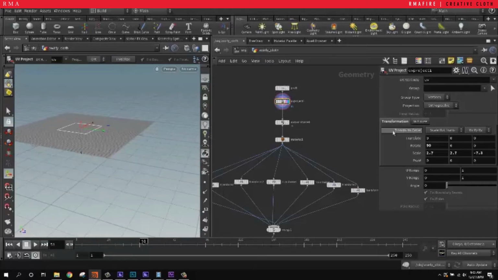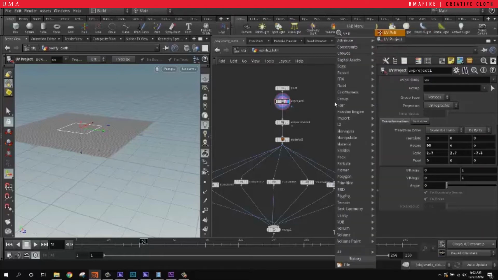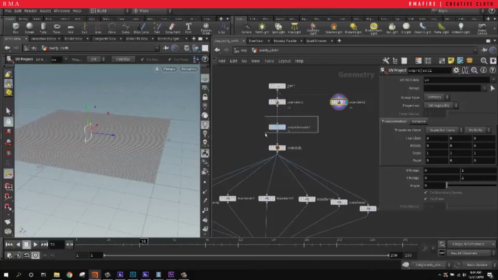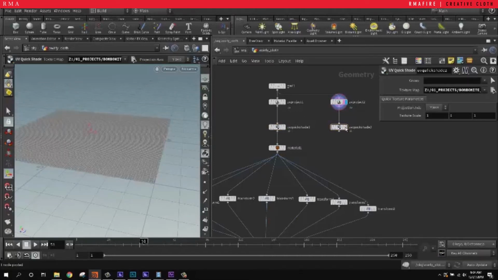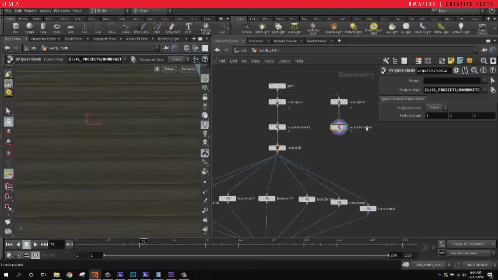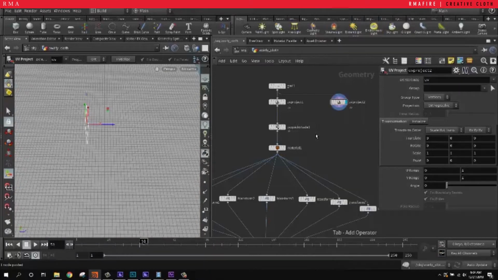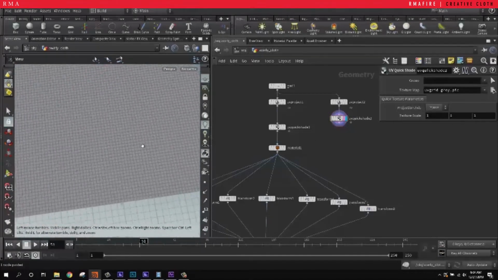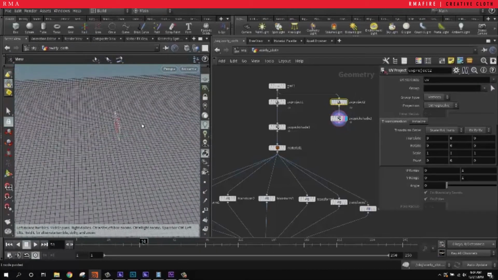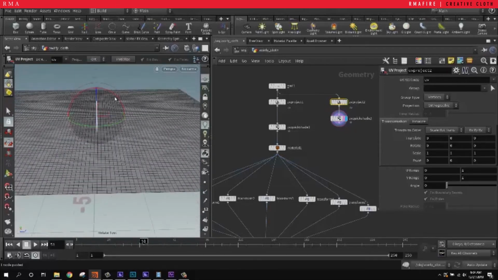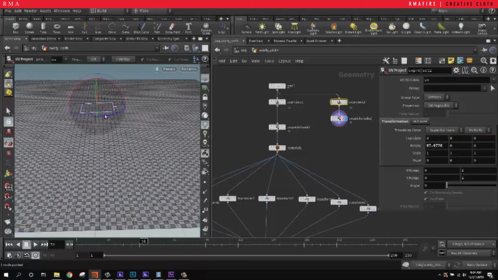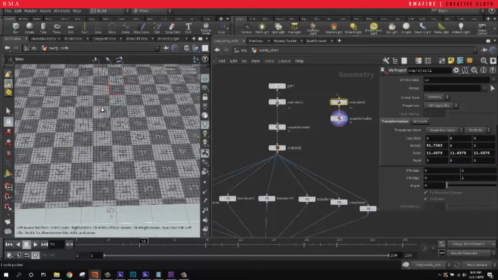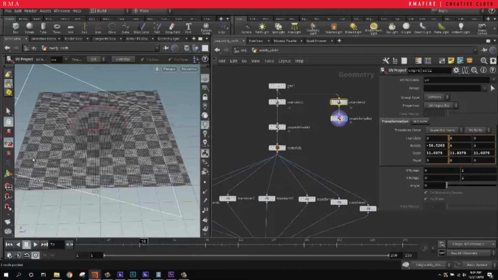So for those of you who have never used the UV project, here's how it works. If you hit UV project, it's a really awesome way of controlling UVs when you're using cloth. Not necessarily just cloth, just flat surfaces. So I'm going to drop down a quick shade. The reason we're not seeing anything is because the projection is looking that way. So if I rotate it, we get our UVs. And then if I scale it up, you see that the sizing of our UVs increases. If you turn it over, it's literally just projecting UVs.